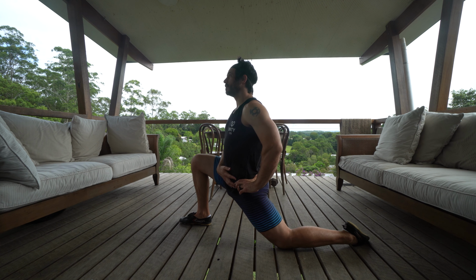People often ask me, what do you do to be able to live with spondylolisthesis and a pars fracture and not be in pain. And this is a big part of it. It's this minimum amount of movement that I do every day. And this one again is for the hip flexors. Now this one's for the lumbar spine.